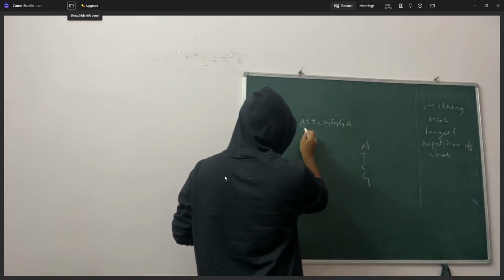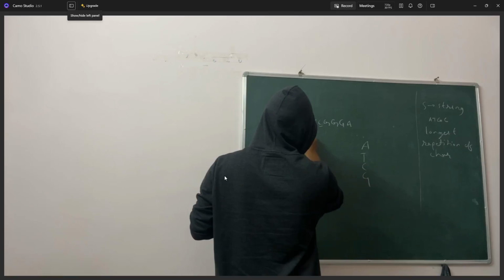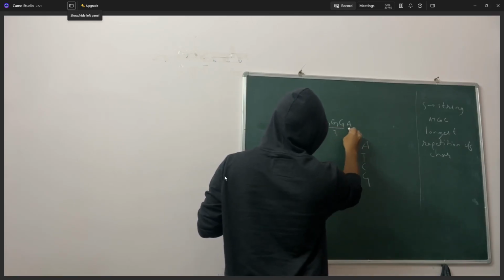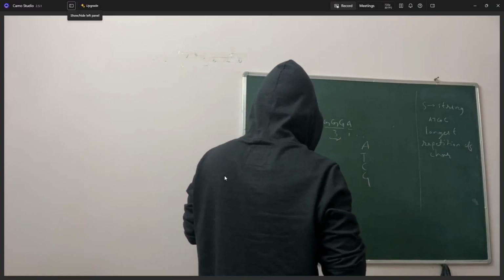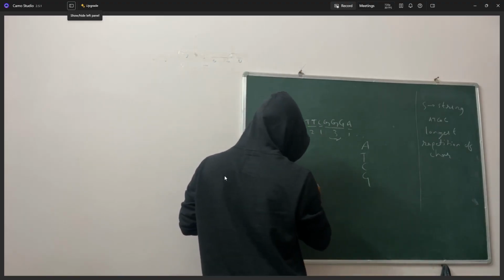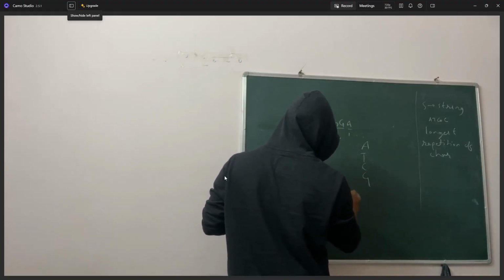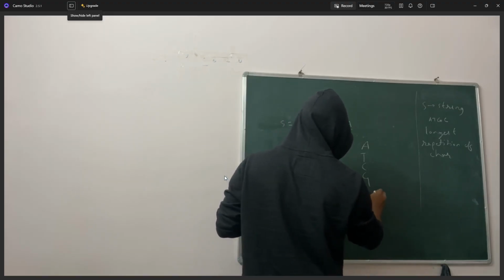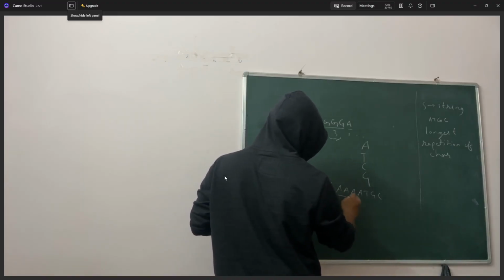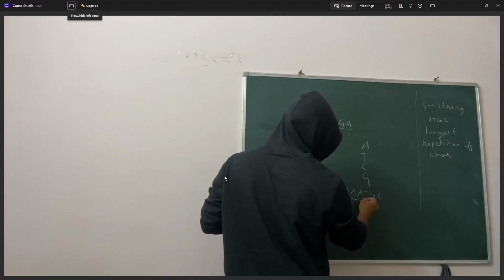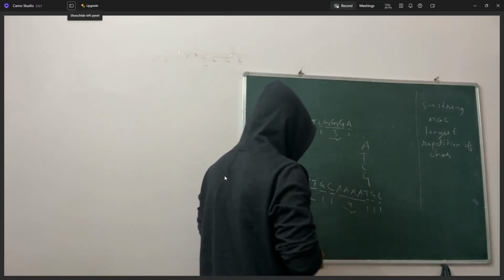If you see, A has occurred 1 time here, TT has occurred continuously 2 times, C has occurred 1 time, G has occurred 3 times, A has occurred 1 time. Among these, which is maximum? 3 is maximum, so we need to find this. In another example, A has occurred 1 time, T has occurred 2 times, G 1 time, C 1 time, then A has occurred 4 times, and T 1 time, G 1 time, C 1 time. Which is maximum? 4 is maximum, so we need to return this.